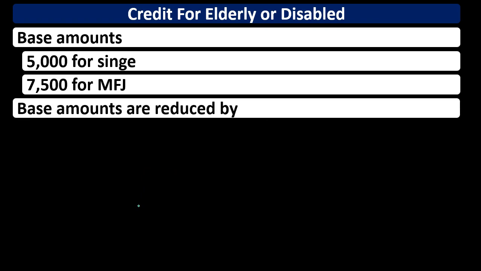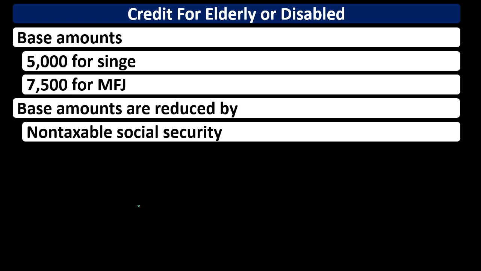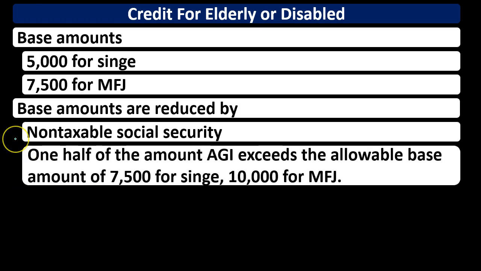So base amounts are reduced then by non-taxable Social Security. So if we're receiving Social Security, then we're going to take this base amount and we're going to reduce it by the amount of Social Security that's not taxable. Right there, you can see that this gets a little bit complicated because the taxable amount of the Social Security is not the easiest thing to get to. So we're going to give a general, basically, idea here, and obviously tax software would help to determine both this amount and this calculation for the deductible amount to base the credit on.